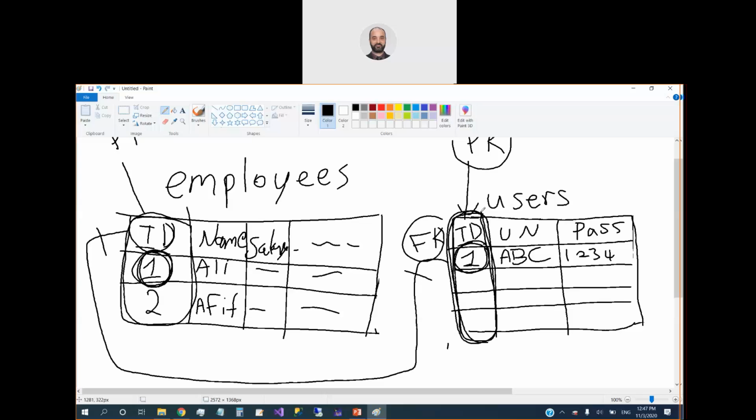That's why separating the information into 2 tables is considered a good design that minimizes data waste or data repetition inside the database. Okay, is that clear?